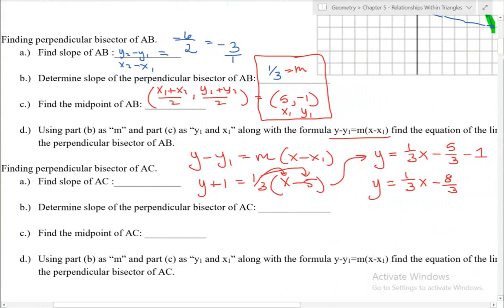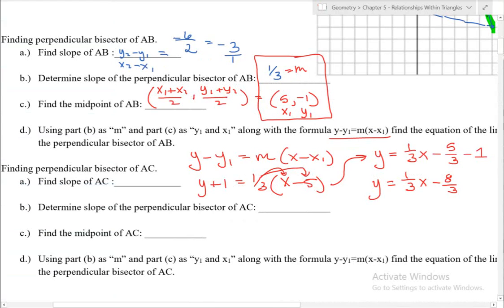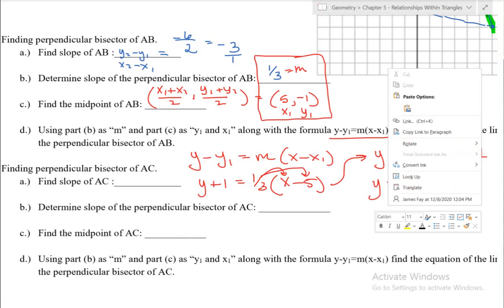So we're going to walk through. Actually, I want you guys, from what we just did, I know we might run into some issues, okay, but see if you can go through A, B, C, and D on the perpendicular bisector of AC on your own, or with the people that are close to you, and we'll then reconvene in a couple minutes and see if we were successful in that.